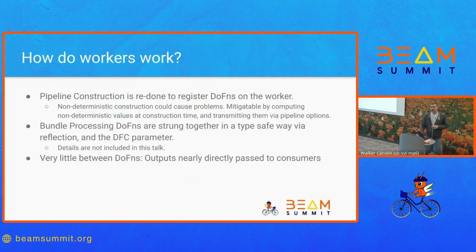Workers, I don't have a lot of time to get into how workers work, but basically the way we handle the generics and avoiding registration, because we don't have a lot of compile time facilities in Go, it's kind of just antithetical to how Go processes things. But we basically redo pipeline construction by having those separated options and construction, separating how things are built and serializing things effectively. We can ensure relatively deterministic pipeline construction and still be able to access all the types without the user explicitly re-registering things, which is a little bit of a belabored process.